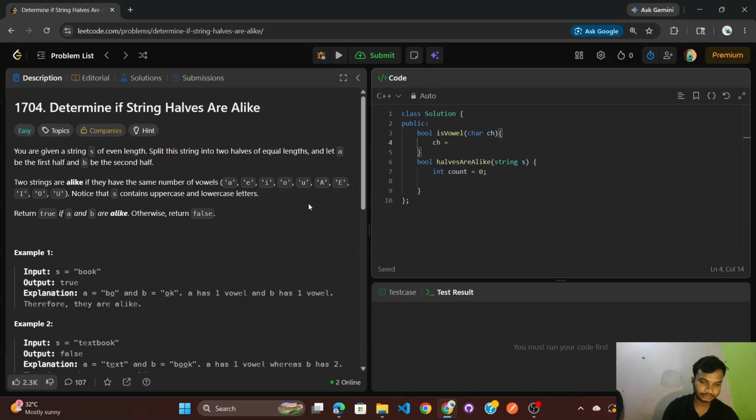We change every character to lowercase, which makes it easy to check if the character is a vowel. As we know, we have five vowels in the English alphabet: A, E, I, O, U. So we just check if the character is A, E, I, O, or U or not.